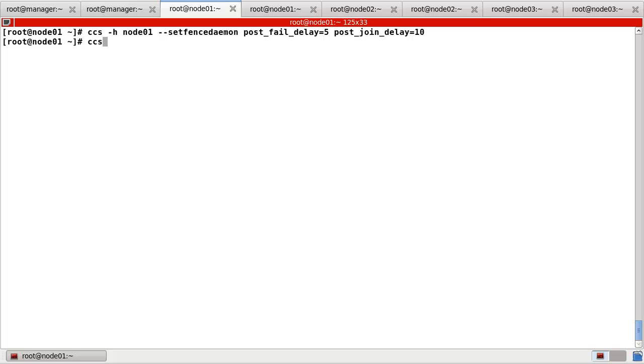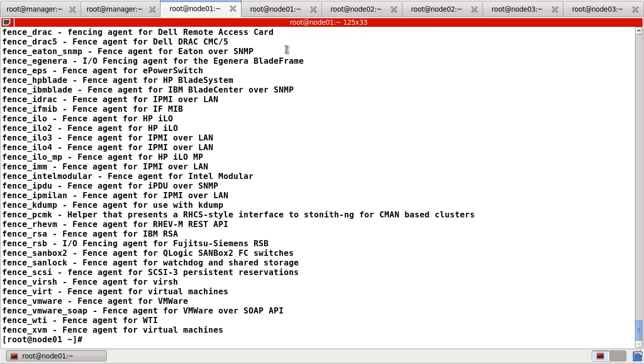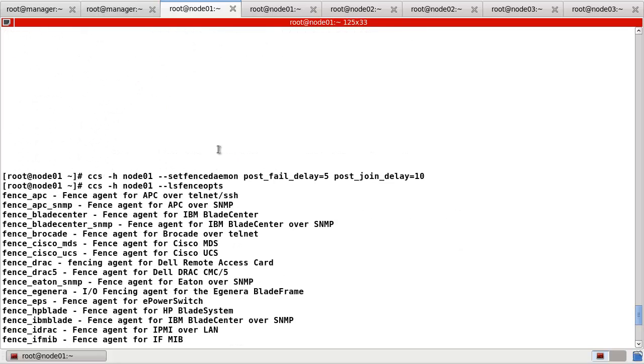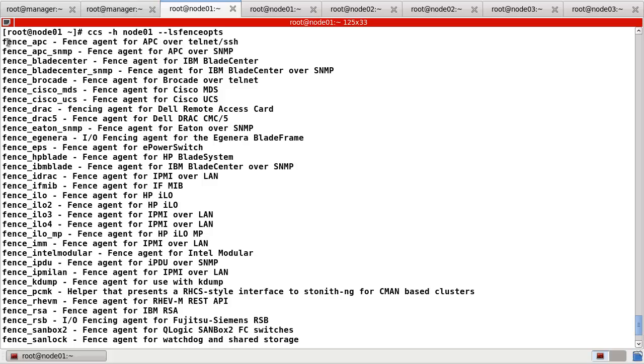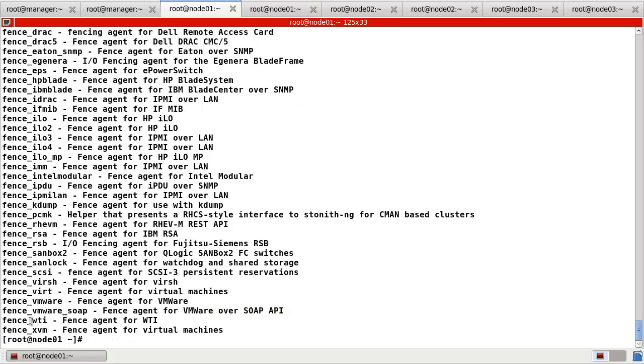At first, let's check what kinds of fence agents are supplied, like this, with ls. If we use this command, ccs ls fence options, then we can find fencing agents like fence_apc, fence_bladecenter, fence_cisco. There are many kinds of fence agents, fence_xvm for virtual machines, and others as well.